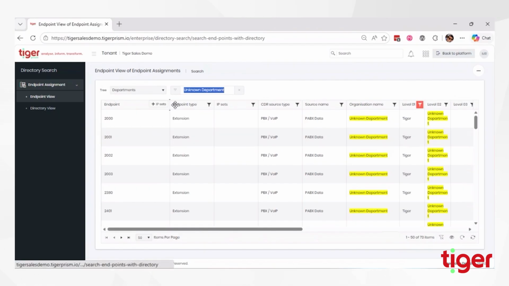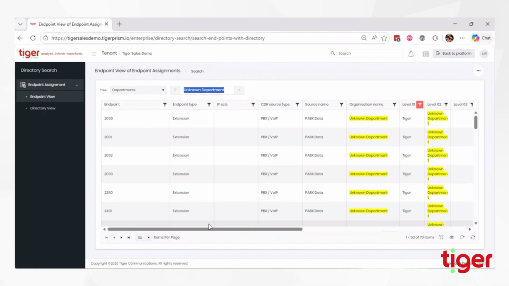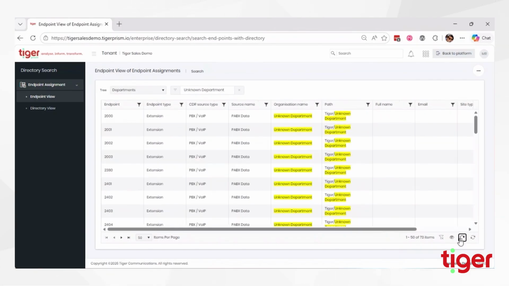You can reorder your columns. It is a simple drag and drop, and this will remember the column selection when you next come back into the screen, okay? It is specific to your login. Whatever you do to this screen does not affect any other user on the system. It's all tied to your user. So when I come back into here, it will be exactly as I left it. So the columns you added as well as the order? Yep, the order, the columns I added, unless you want to reset them. There is a reset button down here, which will reset everything back to, call it factory defaults.